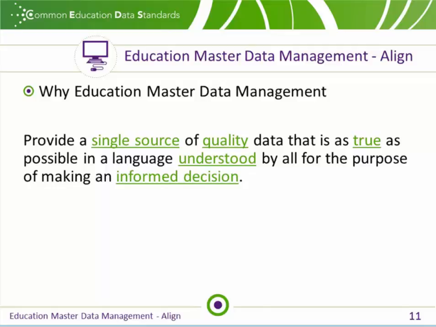We have decisions for which programs are needed, which programs are not needed, decisions on where to build a school, how do we decide on improving instruction, how do we decide to intervene, when to intervene, how to intervene. It's all about decisions. The data that's collected and used is all about decisions, wanting to make sure the data is correct, that it's true.